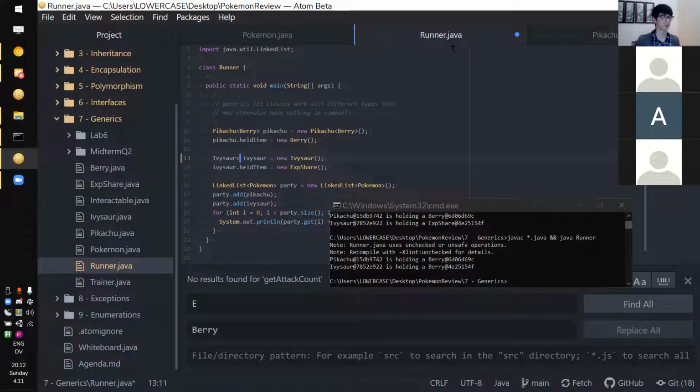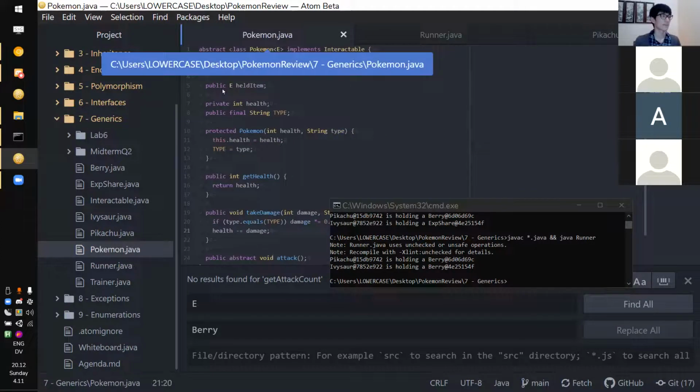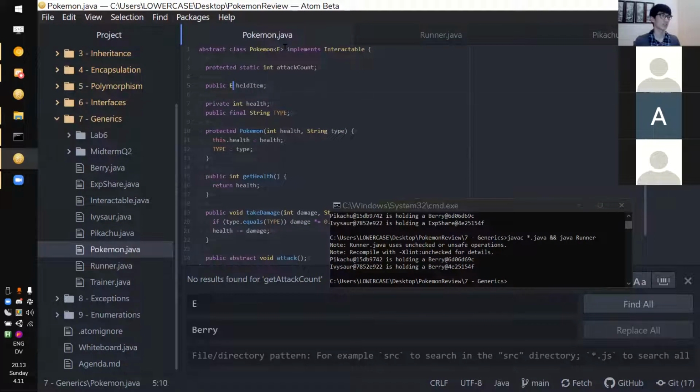That's the benefit of using generics. It basically lets you pass in a whole type when you construct that class. So you're telling it that this instance of linked list specifically is going to work on Pokemon. The closest thing you could compare it to is getting rid of the generics and saying public object or item.